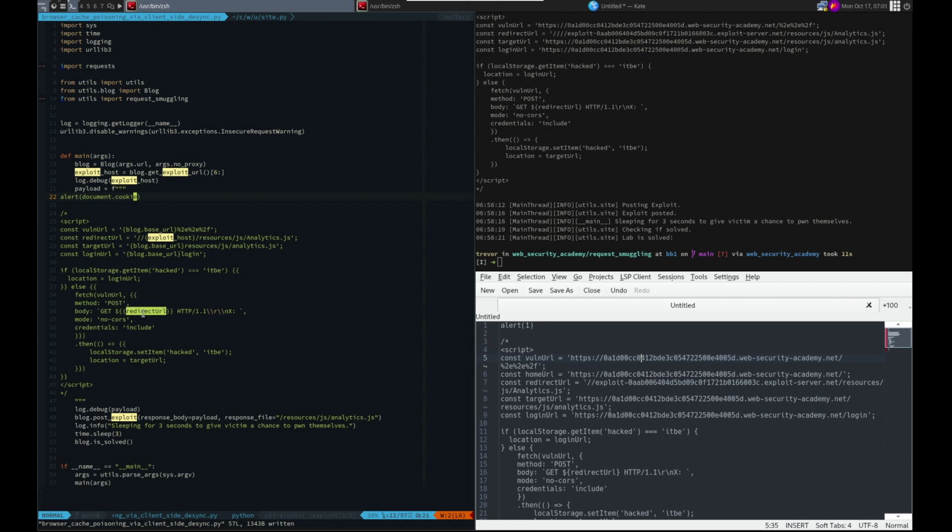And their next request sent them to the redirect URL. And then we asked them to get the analytics.js file, which then, from the browser's point of view, cached the results, which was a redirect, as that file.